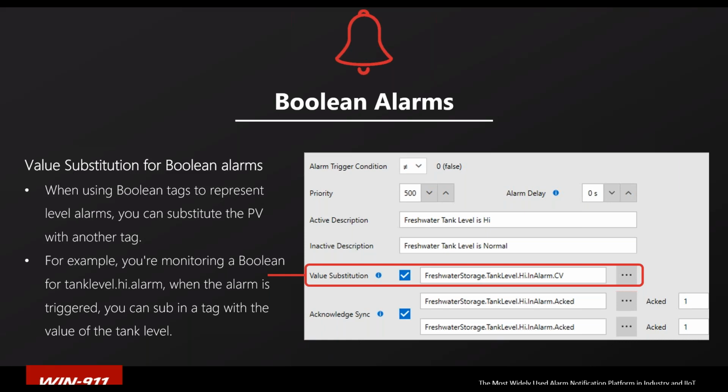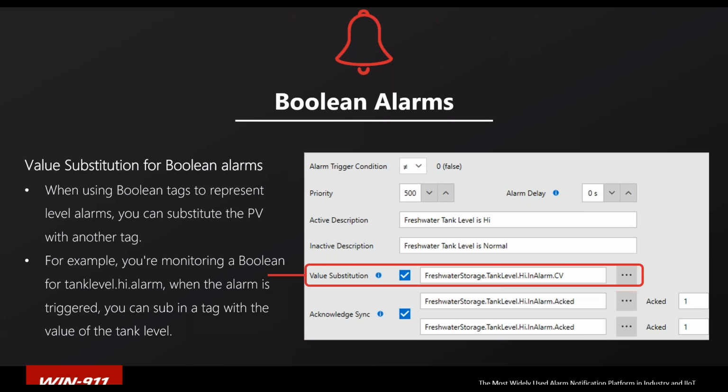With this particular feature, if you want to, you can turn it on and then put an OPC tag that represents the current value or the process value of a particular asset, like a tank level. So when this alarm gets generated, rather than just saying true or false, which you'll know because the alarm's getting triggered and you'll know the state of the alarm, you will be able to see the value of some other tag that you put into that field.